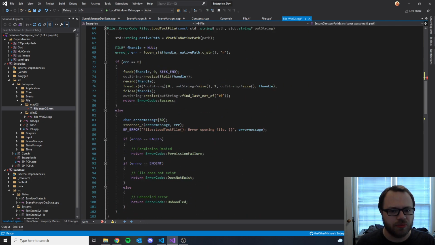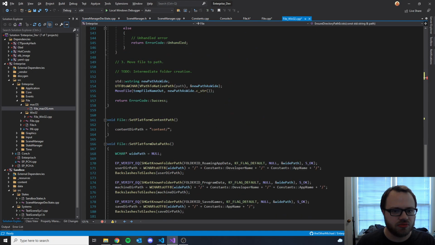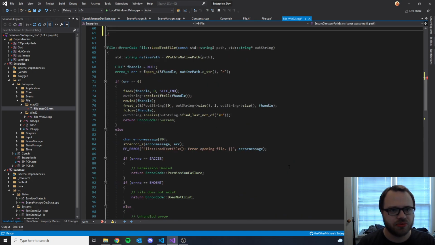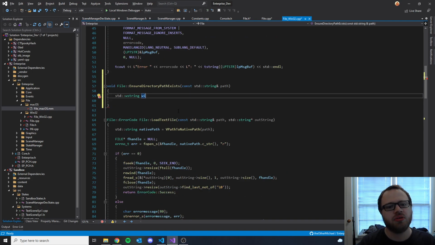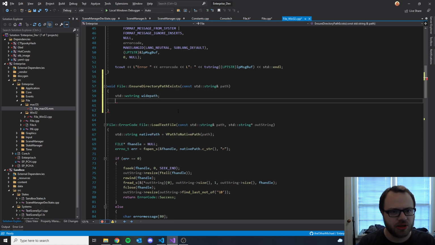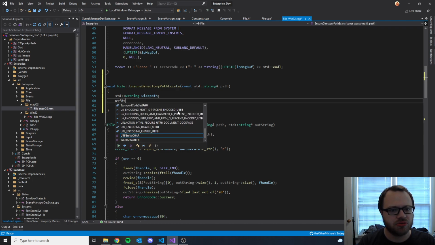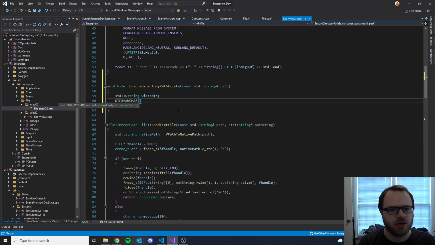Actually I need to leave it blank first and then call UTF-8 to wchar, just because of the way that API is set up, and the in string is going to be the path, and the out string is going to be wide path.